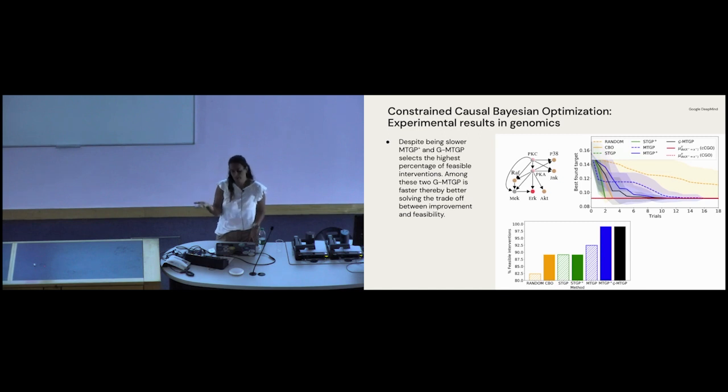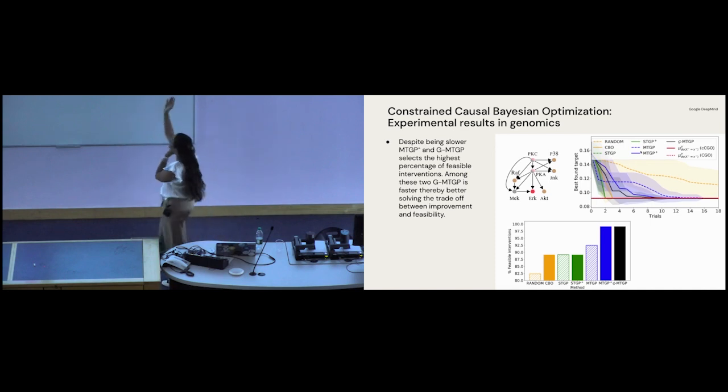And you can see that indeed, in this case, the single task GP and the CBO actually converge pretty fast. They don't have the complexity of these other models that require estimating the function and computing these empirical measures. But at the same time, the problem is that they collect a very high number of non-feasible interventions. So using a slightly higher number of experiments, as the blue line and black line do, but collecting the majority of feasible interventions is probably more appropriate in this setting.